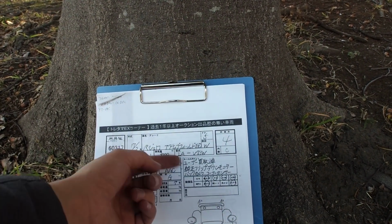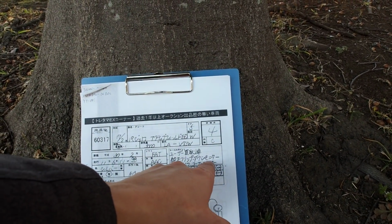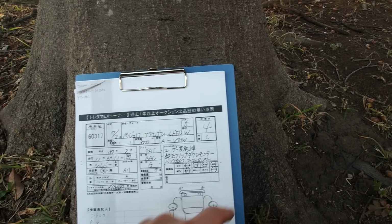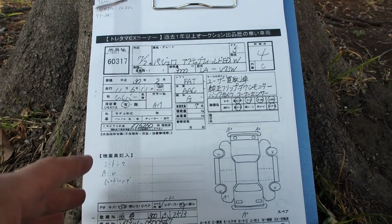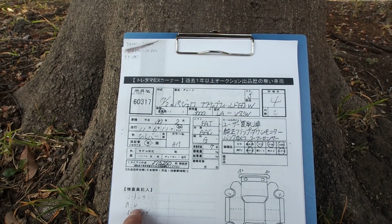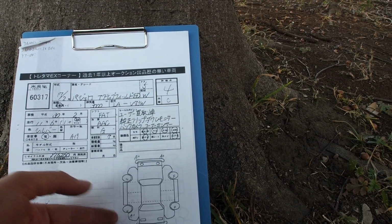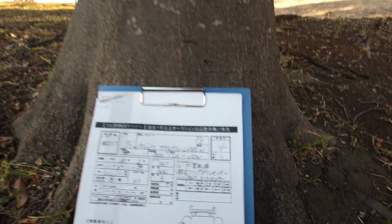The sales points from the seller: purchased from user, original, what is this, flip down monitor, that's the TV for the rear. Reverse camera when you go into reverse, and corner sensors. Now from the auction inspector, very few marks on here, which means typically that the vehicle is in very good condition. We have windshield rock chip here, seat has a stain and dirty, seat wrinkles, various scratches and dents, steering wheel peeling. And then looking at the body here, basically no marks anywhere on the body except for medium scratches on the rear bumper and medium scratches on the front bumper. And so in general, very good condition inside and out.